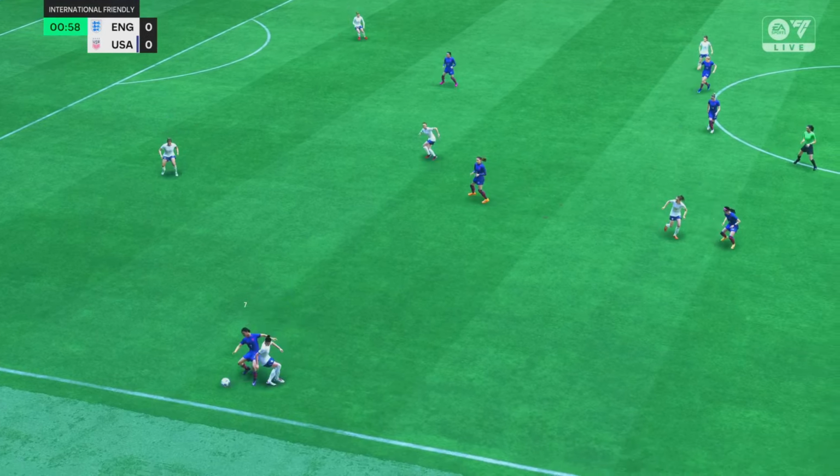This is how it looks for the home side. Well, they're going to play with two wingers in this 4-3-3 formation, so they need to switch the ball quickly and get crosses into the box. But they also need to get at least two midfield players making runs into the penalty area. That's a must.